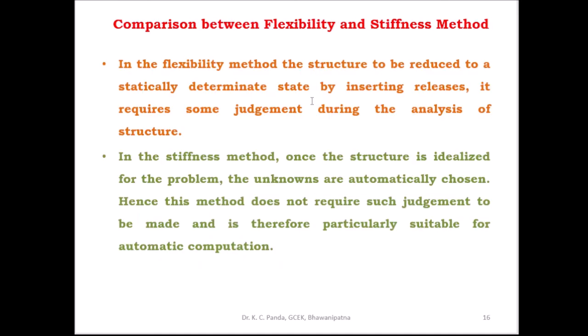Then what is the comparison between the flexibility and stiffness methods? In the flexibility method, the structure is reduced to a statically determinate state by inserting releases. It requires some judgment during the analysis of the structure. Whereas in the stiffness method, the structure is idealized and the unknowns are automatically chosen. Hence, this method does not require such judgments to be made and is therefore particularly suitable for automatic computation.